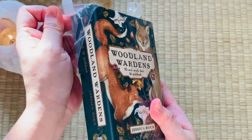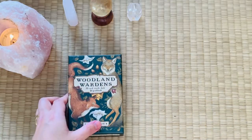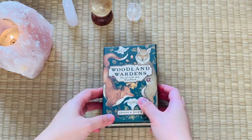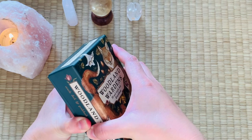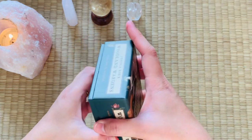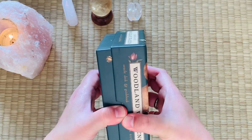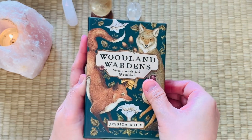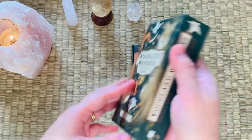This is not a new deck in terms of published time. It was published back in 2022, and the reason I didn't get this deck sooner is because I was waiting for the Three Trees Tarot, who publish the Oak, Ash and Thorn and Smoke, Ash and Embers tarot decks, which I have, and they're also on this channel. The artist, I think her name is Stephanie, was saying that she's going to make an oracle deck, and I watched on another YouTube channel a suggestion that instead of buying this Woodland Wardens deck, it's better to wait for the Three Trees Tarot deck to come out.